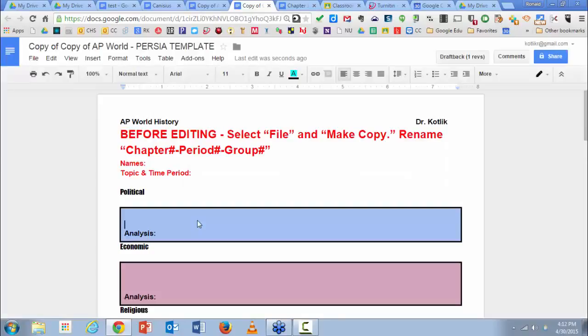Now, that was cumbersome, and that's why Google started making Google Classroom, which I'll talk about at the end, which really streamlines this process for you. But the only problem with Google Classroom is your school needs to have a Google Apps for Education account. If they don't have that, you cannot use Google Classroom, unfortunately. So these are all free tools, but your school has to have that official account with Google. Okay, so that's an example of a collaborative graphic organizer that students can work on together.